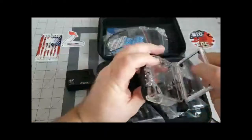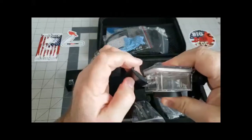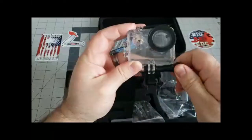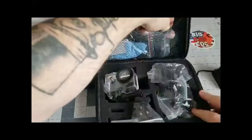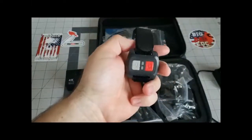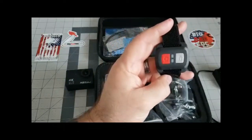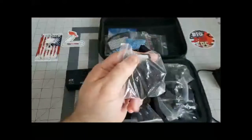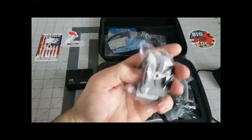The waterproof case is a pretty solid build — it's got some spring on that gasket so she's holding pretty good, with a good solid clip. All the pieces and adapters you can just unscrew and put new adapters on. It does come with a wireless remote you can put on your wrist for easy access. There are also mounts with adhesive on the back — you can stick those to your car, boat, or dash.